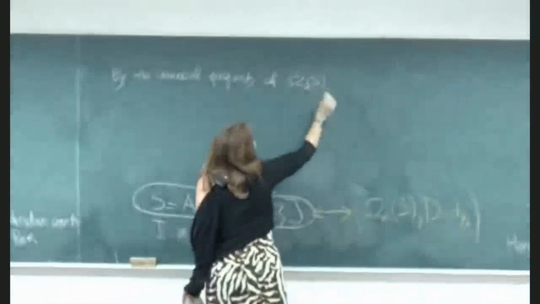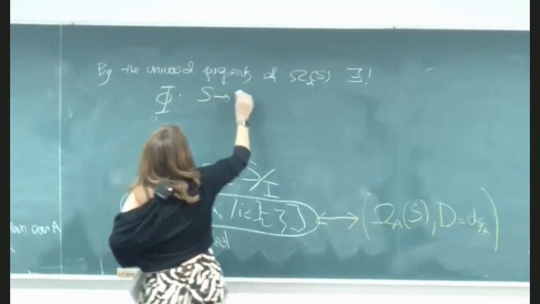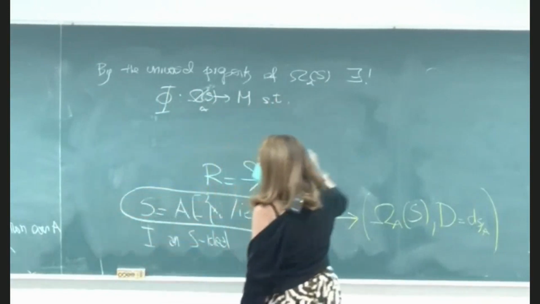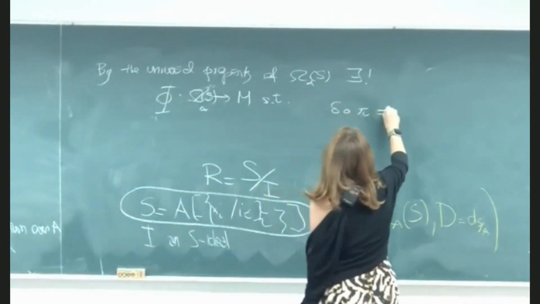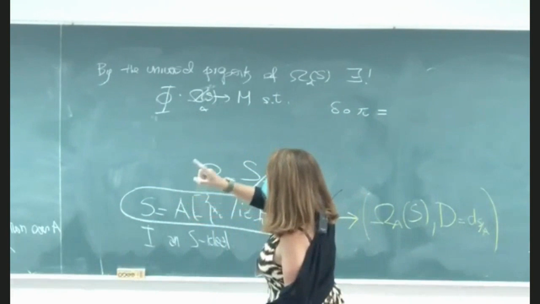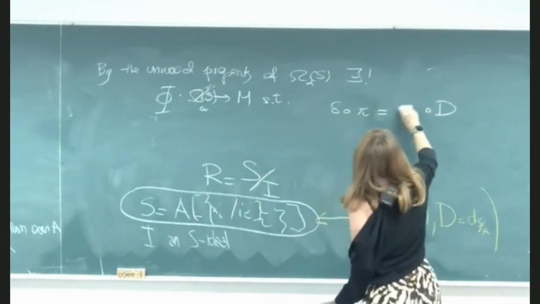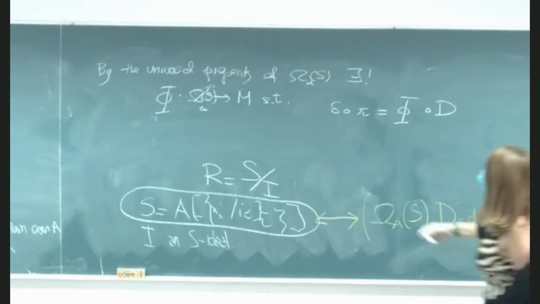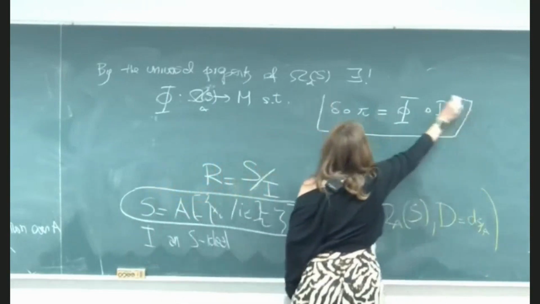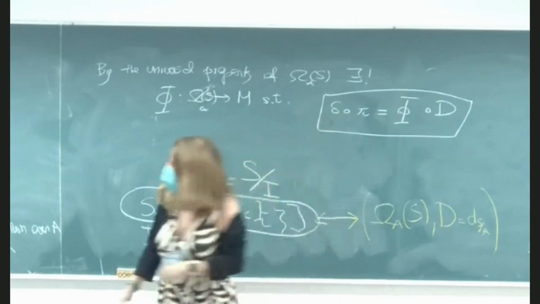There exists a unique map phi, like we did before, that goes from Omega_S to M, such that I get this: first I do pi and then I do delta, as first I have to do the derivation D and then the phi. So first you do big D and then you follow it with the phi by the property before. And this exists unique. That's good. What we want to get, remember, is to write delta as a composition of D bar.